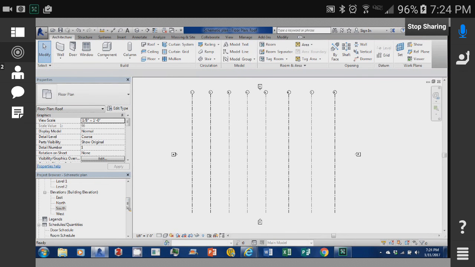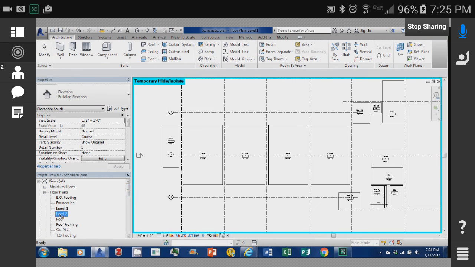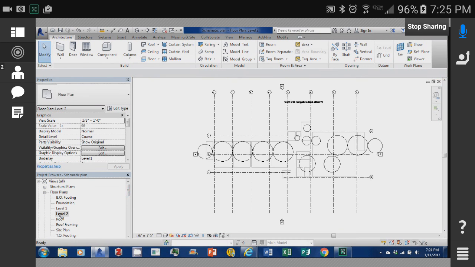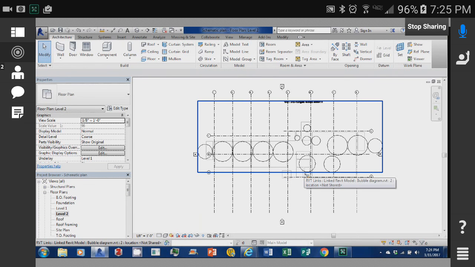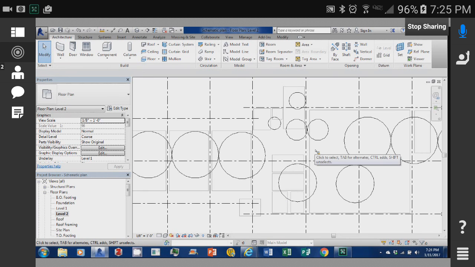And I'm still looking at my roof. I don't really want to be looking at my roof. I want to be looking at my level 2. Level 2. You can see it's got the level 1 underlaid underneath it. So I can just kind of pick those things and those will make rooms. I can get my elevator here, my 2 bathrooms. That space is going to be empty, which is going to be kind of sad.